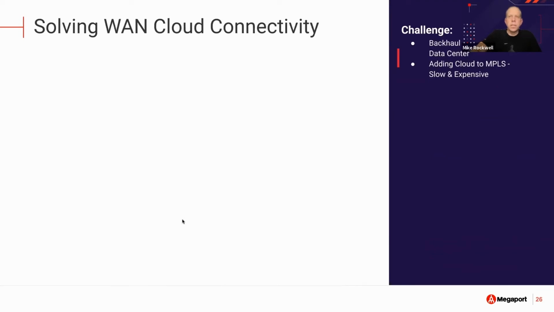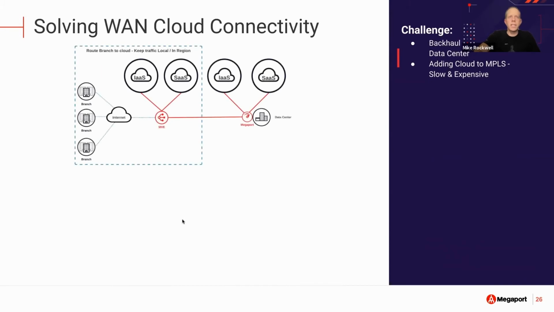Adding on to the backbone solution, the other challenge is typically around adding cloud connectivity to that MPLS network. So we know from some of the challenges of traditional network connectivity with MPLS, customers are backhauling that traffic into the data center to access their cloud providers, to access those applications. Now with a virtual edge and a modernized network type of solution, you can deploy these virtual data centers as these virtual hubs close to your users. And you can also then build on top of that backbone the private connectivity to your cloud resources.